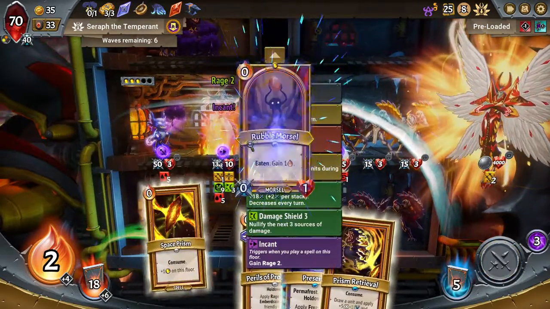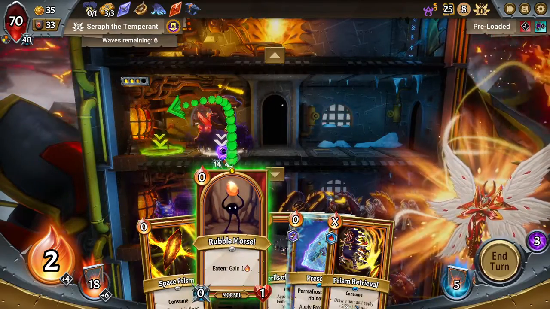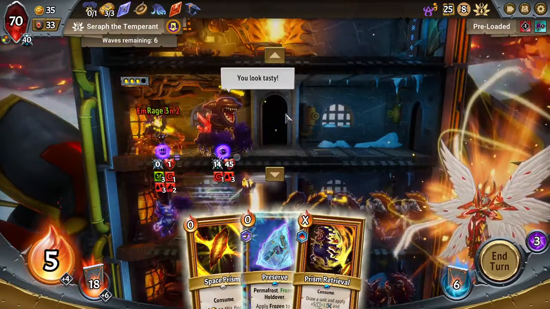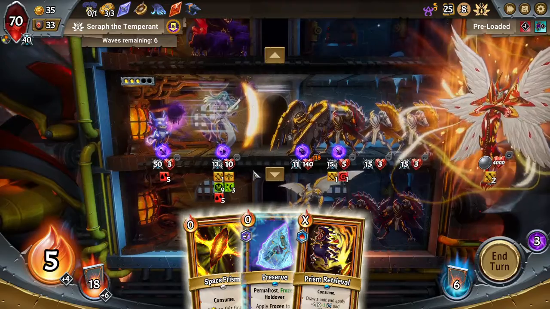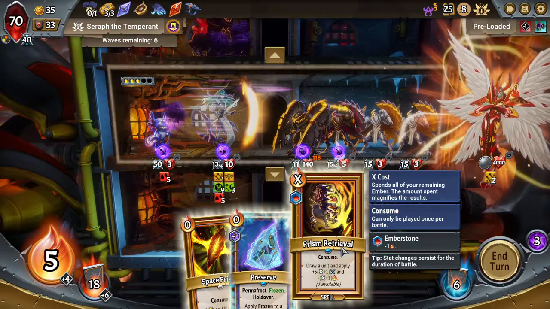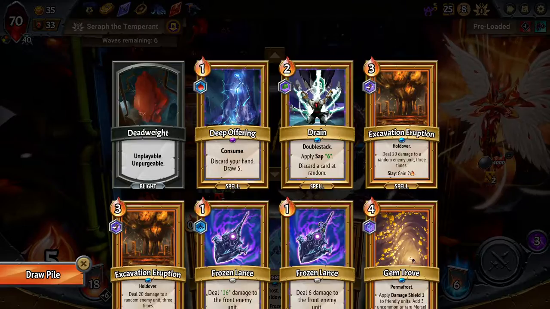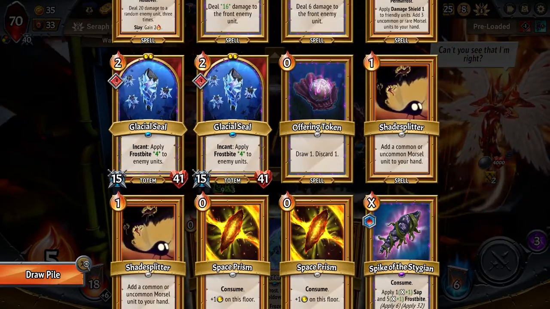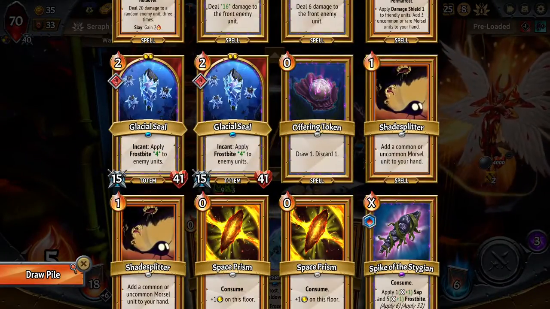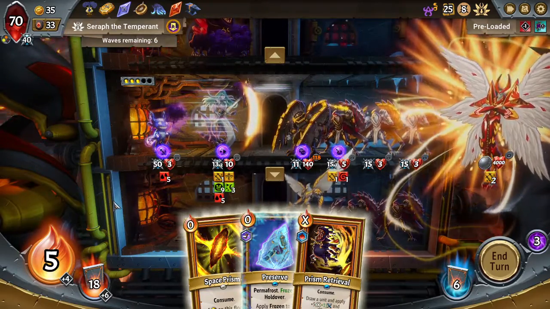Get Shade Splitter going. Okay, we get extra space, that's nice. Do that. And I guess I just play the Prism Retrieval now. And if we get a Glacial Seal, does it even live a turn? It's gonna take exactly 41, it's gonna take its exact health. Unless we put it behind the Siren, which is not where you want to be either.